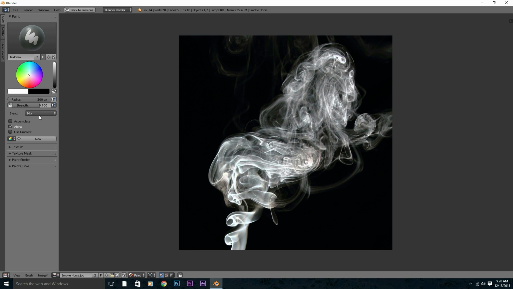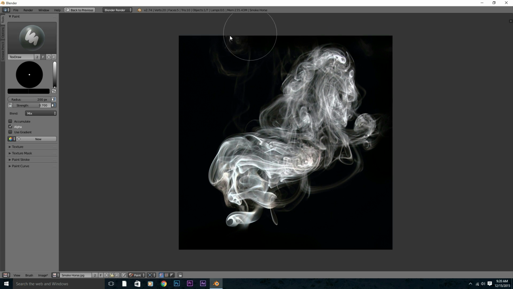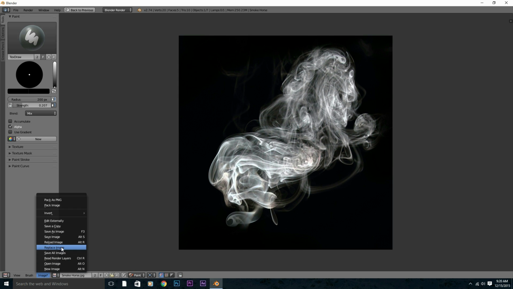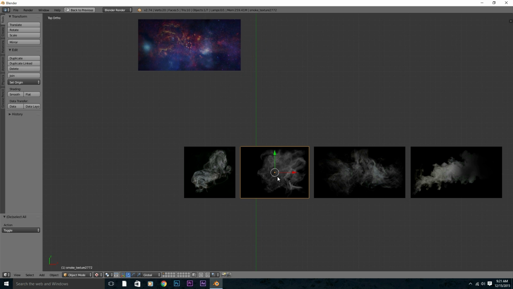Turn it down to black. And then just paint out the edges. All the edges. Because that's going to be distracting later. Then maybe turn down the opacity and get a little bit inland, just to ease it out. It actually doesn't look that bad though. And then you'll want to save the image as well. Alright, so once you do that, we're going to go to this next step.